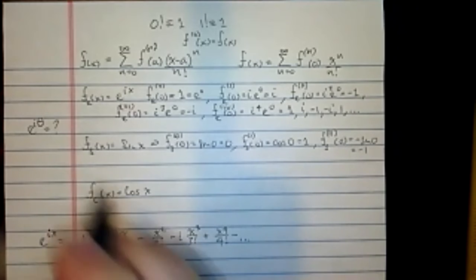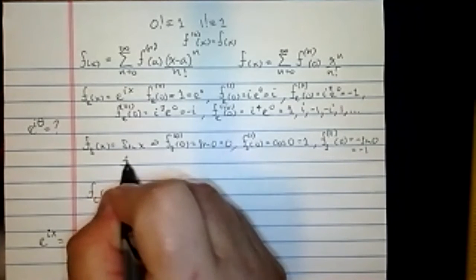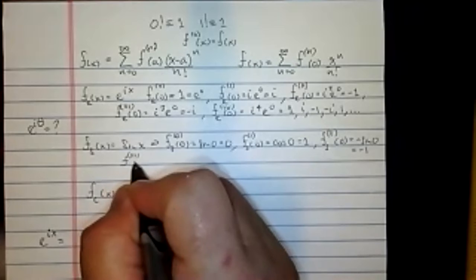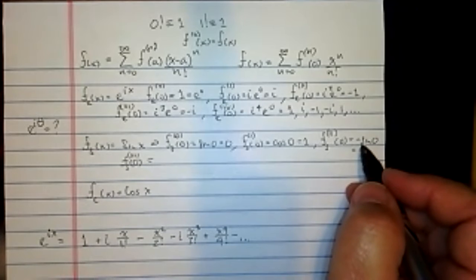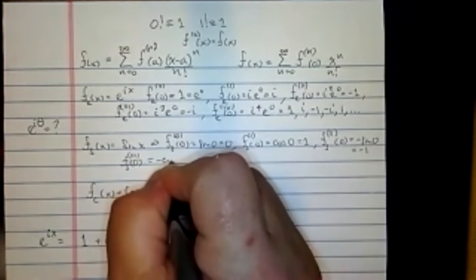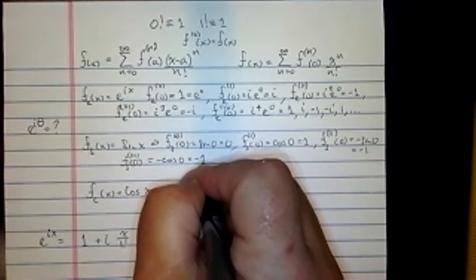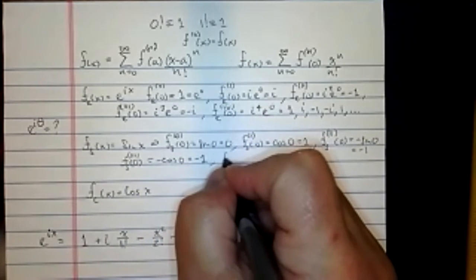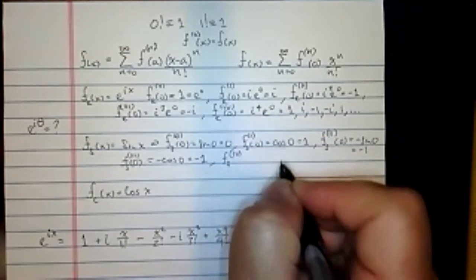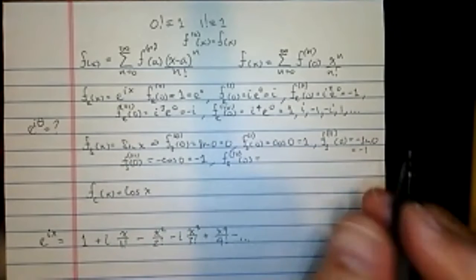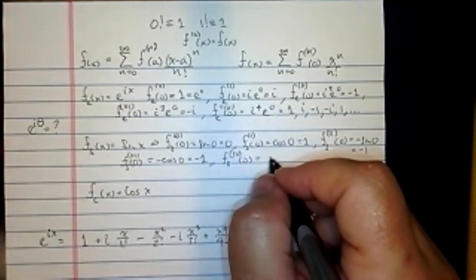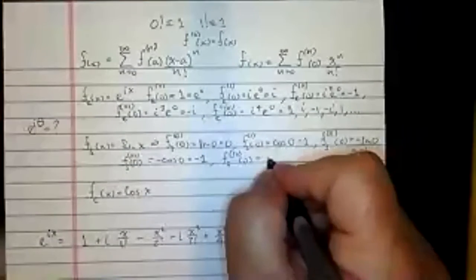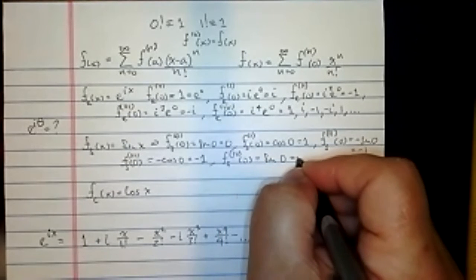In that case, we're going to get the derivative of cosine, which is negative sine of 0, which would be, of course, 0. We can again go to f triple prime, the third derivative evaluated at 0 of the sine function. And of course, this one was negative sine, so the derivative of sine is cosine. So this is going to give me a negative cosine evaluated at 0, which is going to be -1. And then f IV, the fourth order derivative of sine evaluated at 0, is going to be the derivative of negative cosine, which is negative times the derivative of cosine, which is negative sine. So it would be positive sine evaluated at 0, which equals 0.